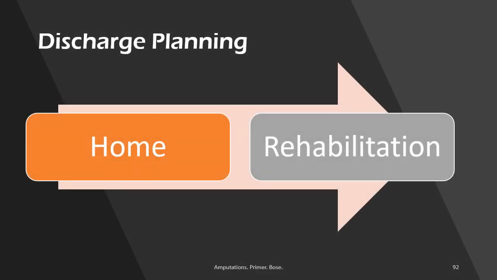Discharge planning is interesting in amputees. It is common to think that an amputee needs inpatient or perhaps subacute rehab in an institution. However, this cannot be further from the truth. Fit and active amputees who achieve functional mobility goals in the acute care setting and are independently ambulatory with walker or crutches can typically go home. Debilitated patients who are not independent with basic functional mobility by the time of discharge need to go to rehabilitation. There can be case-by-case caveats to this unwritten rule.